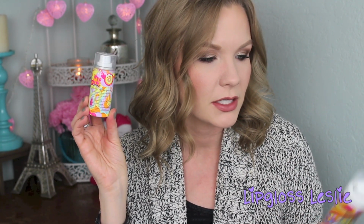And then a couple of hair care favorites. These are both from Amika. First off, this is the Amika Perk Up Dry Shampoo, and this is the Amika Undone Texture Spray. So I got these in my swag bag from the makeup show in Dallas back in September. And I'm finally starting to work through the different products that we received. And these are two that I just recently have started to play with and fall in love with.